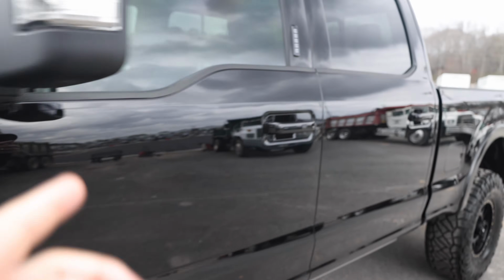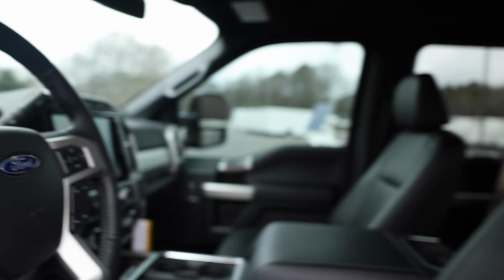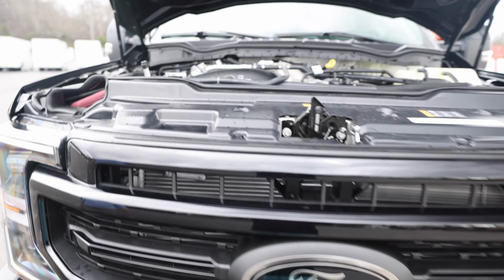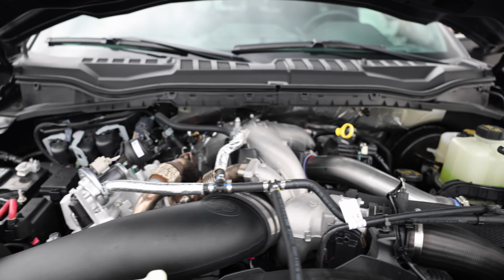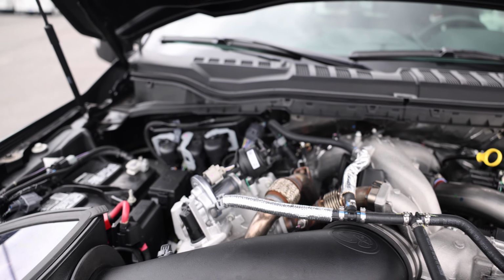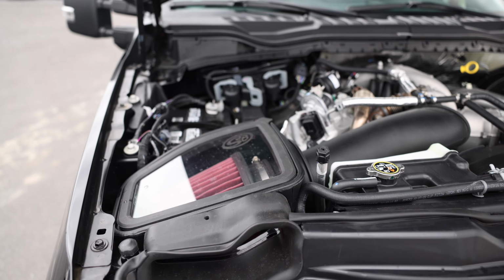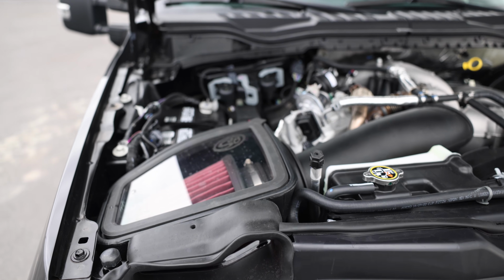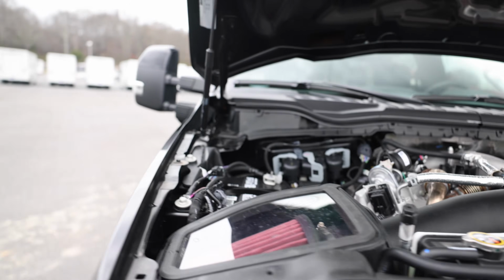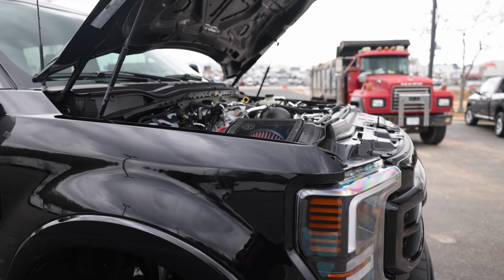The Lariat fashion with the blacked out side badge, and in here we've got black leather, a big 12-inch touchscreen, all that you have learned to expect from the number one selling truck in America. And at almost 500 horsepower and 1,050 pounds of torque, it's not like the 6.0 or the 6.4 days where you're wanting to do things to it to give it more power. This really has all that you could need, but we do like to incorporate S&B cold air intakes, or AIRAID, or K&N, whoever you prefer, we love, but we just know certain ones give you a better overall experience as far as intake. And we got the exhaust out back to match with it, so we have better overall flow in and out, so we know we want to maximize that Power Stroke power.